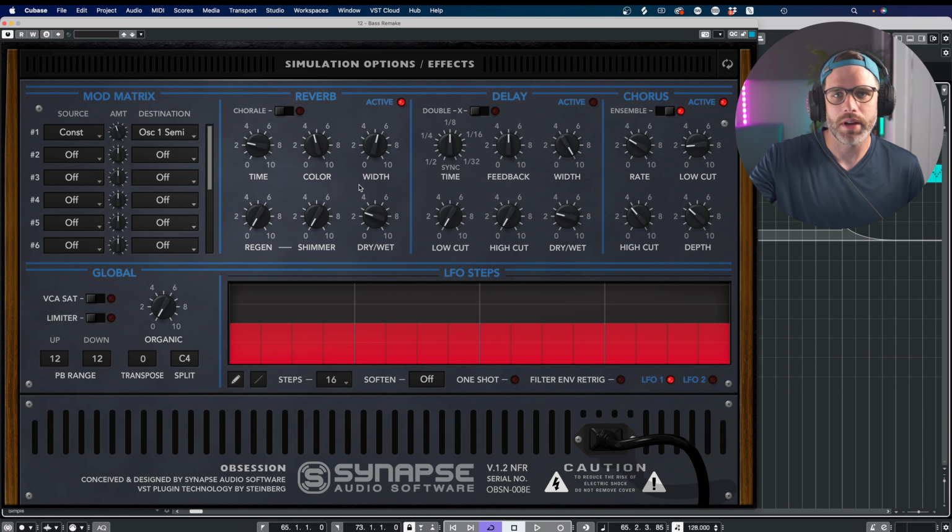So you can see with the reverb, I'm just using it as a blending tool. I'm not trying to hear it. I'm not trying to feel that reverb in the sound design, just as a sort of blanket blending option. So short reverb, so it's not overlapping too much into the next notes because it is a bass.